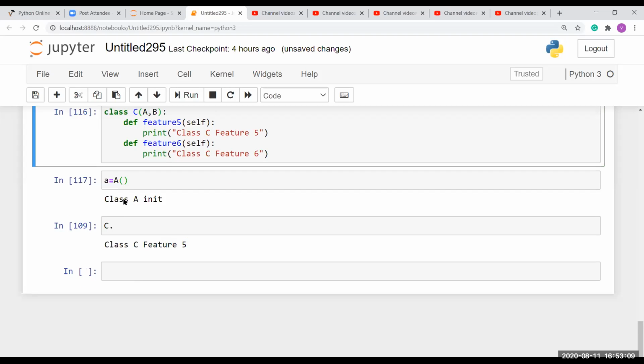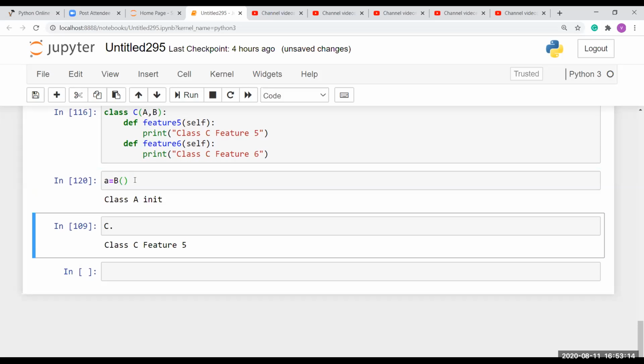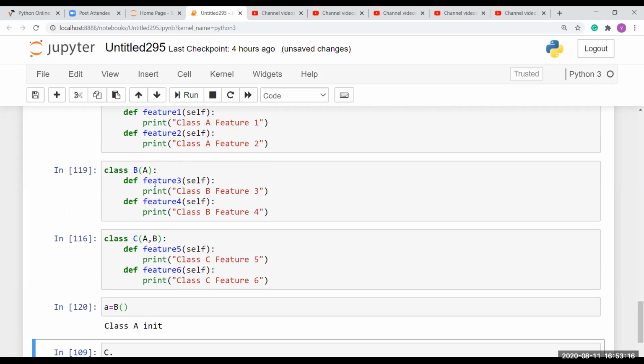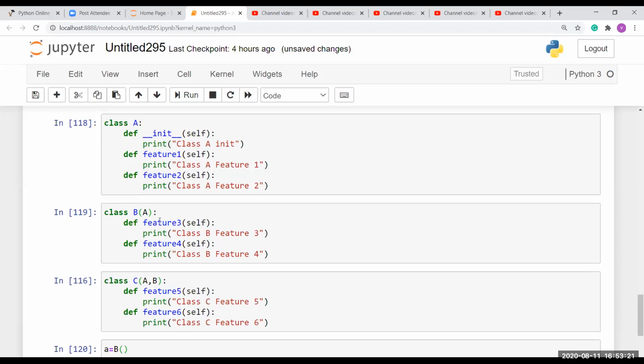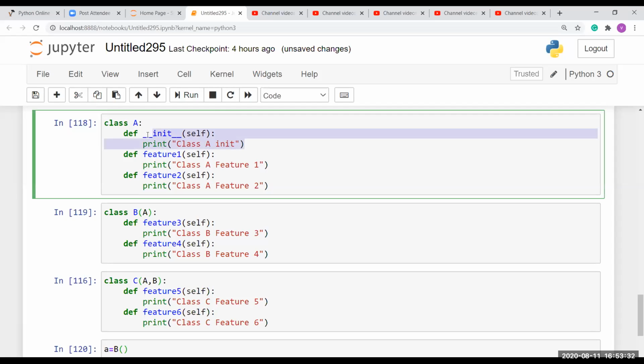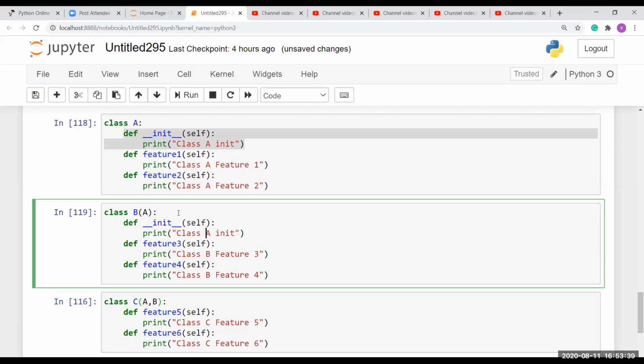So now I'm going to create a B. You can see it prints class A init because B doesn't have a constructor. That's why it will go to A and returns that class A value. Okay, so I'm going to copy this and paste it here. So I'm going to change class A into class B.